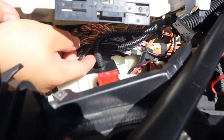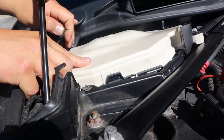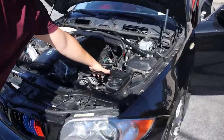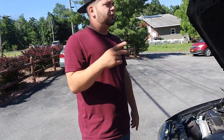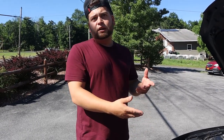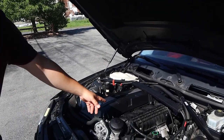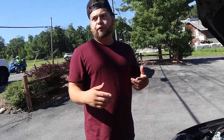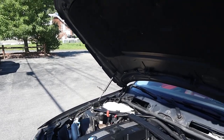Right here, my AIC1. Okay. And that is hooked up to a Hobbs switch, which is right here on my charge pipe. Basically, there are 2 low pressure fuel pumps in the car, dual Walboro 450s. When it sees a certain amount of PSI, the other fuel pump kicks in, so the high pressure fuel pump is not overloaded. And that's what sprays these port injectors. To my understanding, when it's idling, they're not doing anything. It's only when I'm under boost and it requests 10%, 20, 30, 40, 50, and at full throttle, 24 PSI, it's probably 100%.